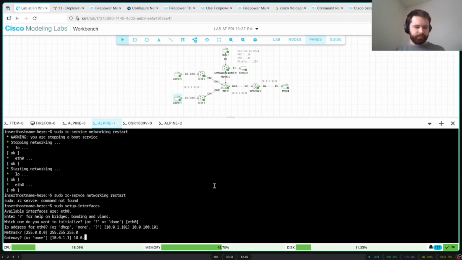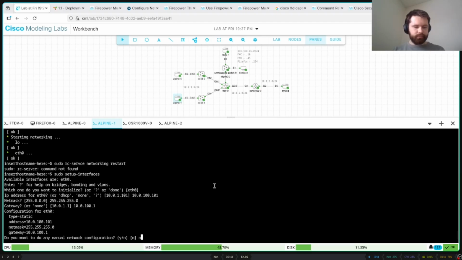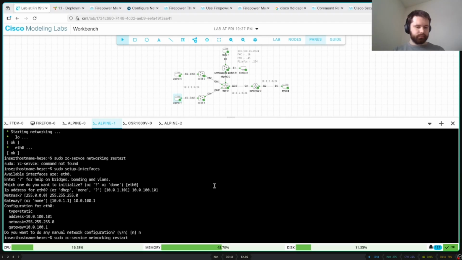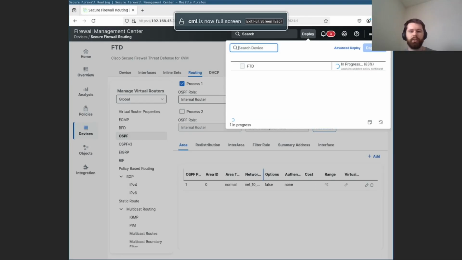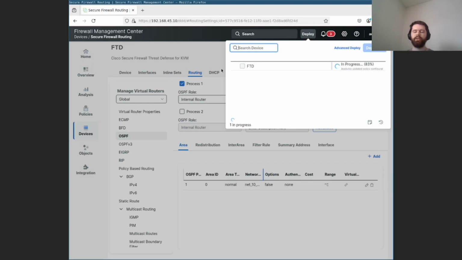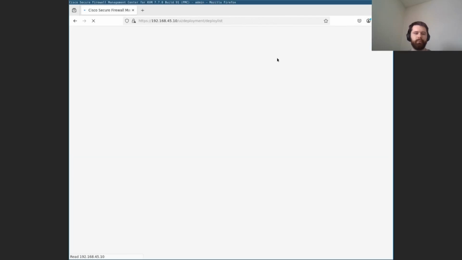Might have been easier. There we go. And what's the status of this deployment? We're at 83, 90, and it should jump to 100 next after this configuration is applied. Hopefully we don't have another deployment fail, but you know, it's how things go sometimes.